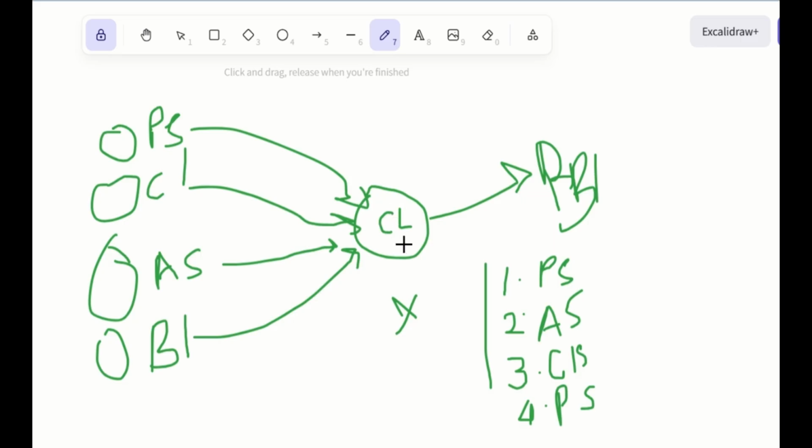Since the organization doesn't have this centralized location, the data analyst of their company will have to download the data from the policy system, and then data from the agency system and claim system, and also download the data from this one, and then write all the complex Excel formulas to come up with a report that will answer these questions.